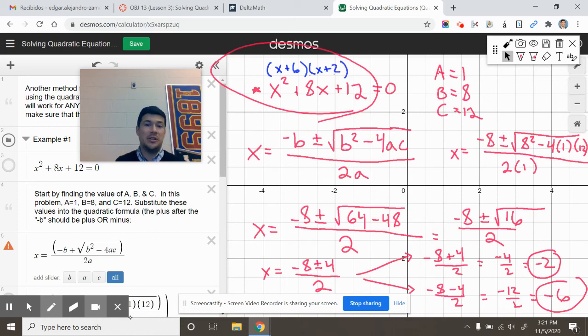And if that's x plus 6 times x plus 2, then that means the solution of the equation set equal to 0 will be the roots. So x equals negative 6 and x equals negative 2 in a fraction of the time. Negative 6 and negative 2 are my solutions. So quadratic formula is useful. It works every single time, but it's more important to also know which strategy you should be using based on the values that the quadratic has. In this case, factoring would have been a lot easier.